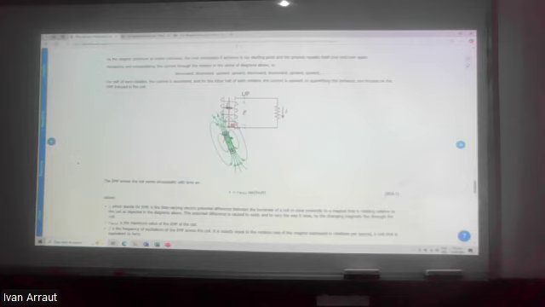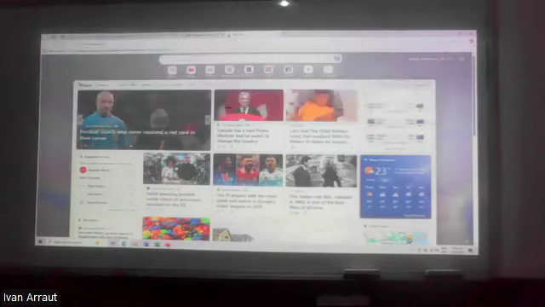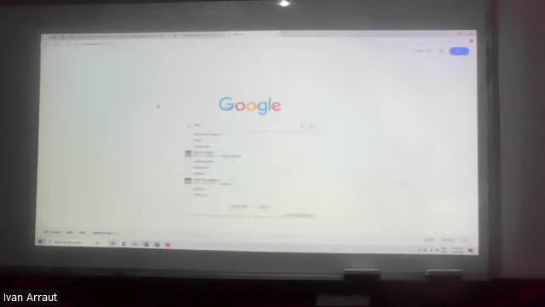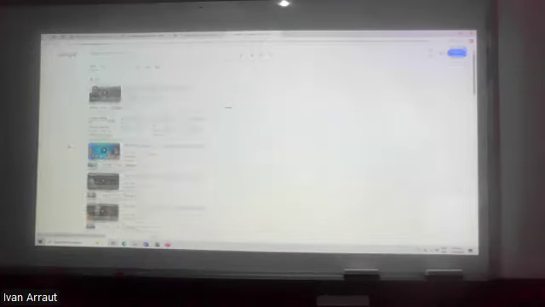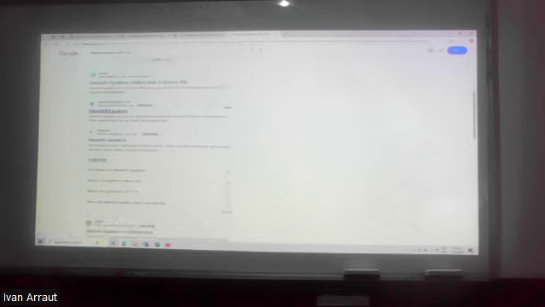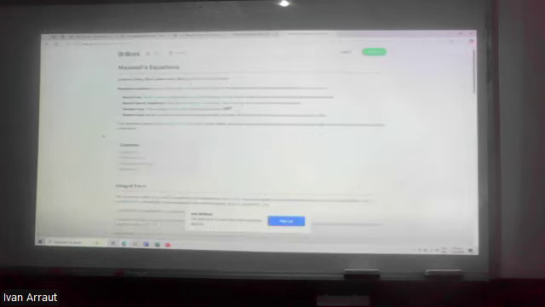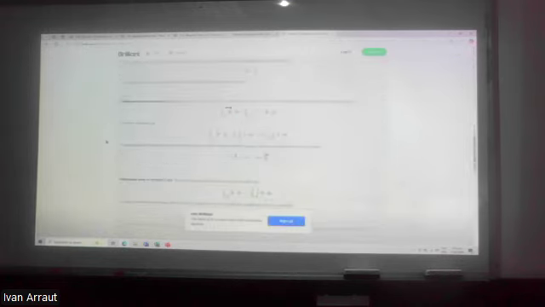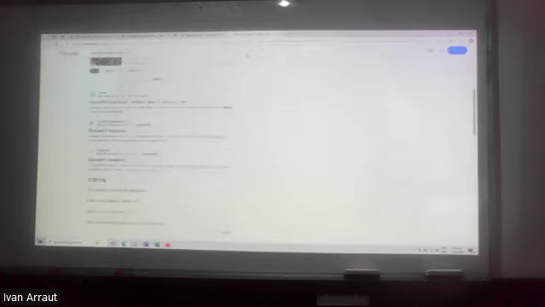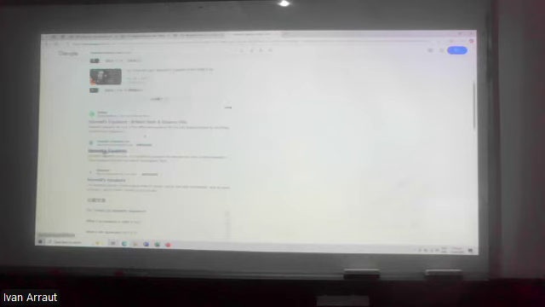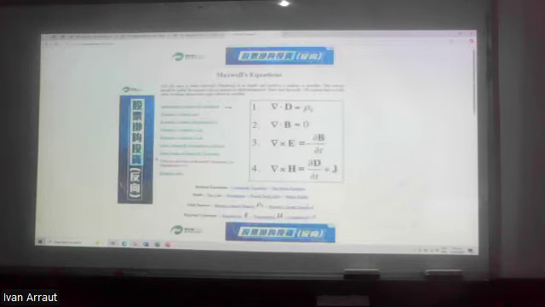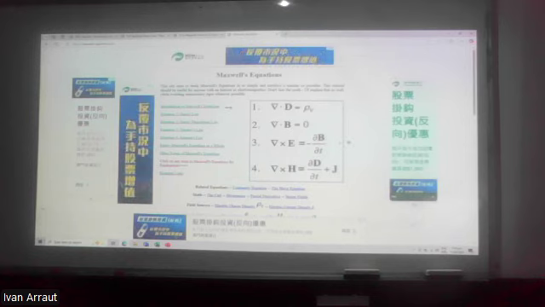with the Maxwell equations. I will not cover the part of the displacement current, but I will explain that probably in the next class. The reason why I am searching now these things here is because we have a problem here. Remember, at the beginning we had some issues with the computer. Well, let's put here Maxwell equations. Here you are. These are the Maxwell equations.